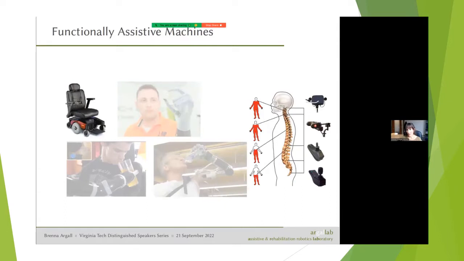Even if, as we look at powered wheelchairs, which are actually only a two-dimensional control problem, you're controlling speed and heading. If you look at the image on the right, these are the different interfaces that are available at different levels of spinal cord injury. For low levels of spinal cord injury, function of the arms and hands remains, so it's possible to operate joysticks with the hand. But as the level of injury rises up the spine, the level of motor impairment increases as well. It might be that only a head array can be operated, which is operated through taps in the head, or a sip and puff, which is operated through respiration.